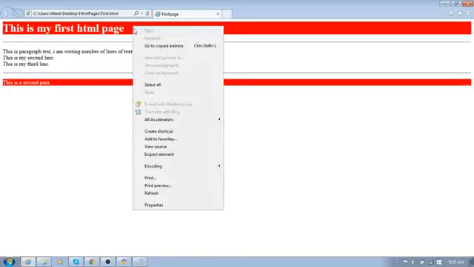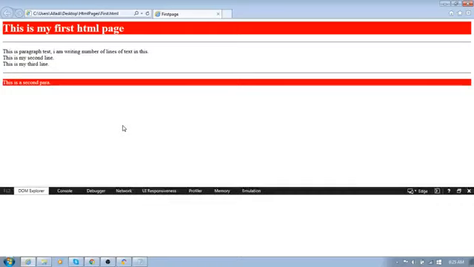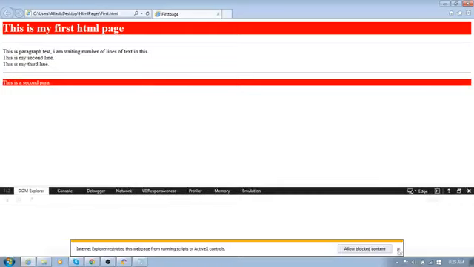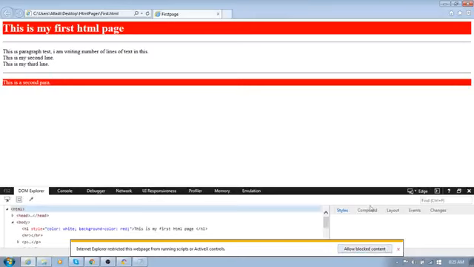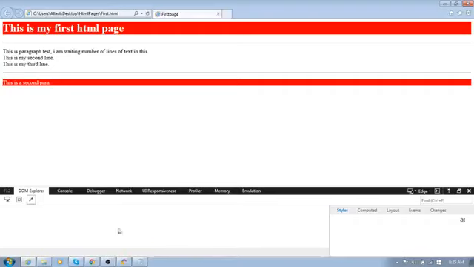So click on this, then go to inspect element and try to see the size of the font. It's showing fine.